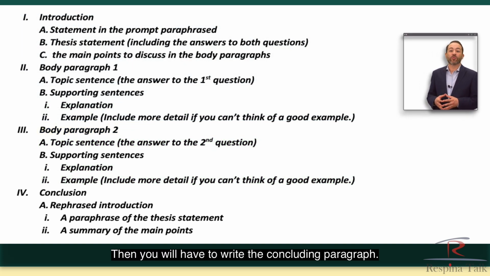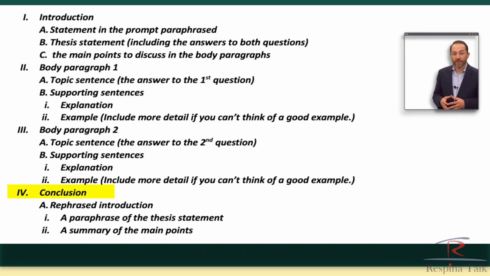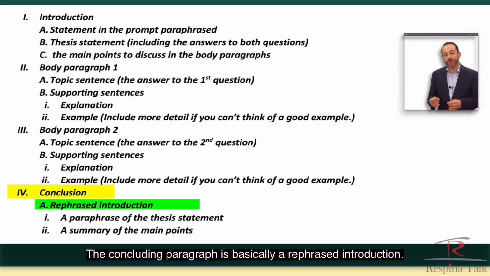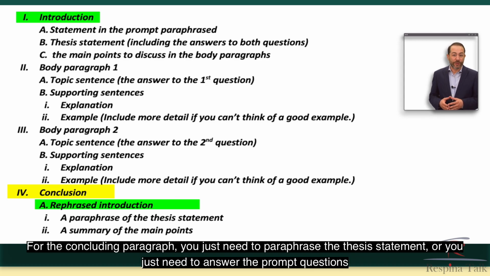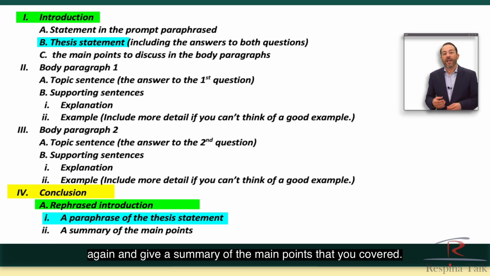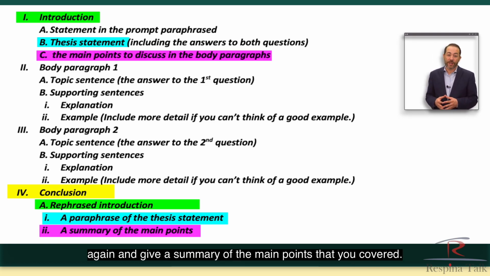Then you will have to write the concluding paragraph. The concluding paragraph is basically a rephrased introduction. For the concluding paragraph, you just need to paraphrase the thesis statement, or you just need to answer the prompt questions again and give a summary of the main points that you covered.